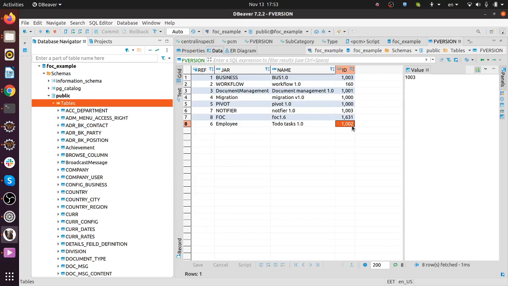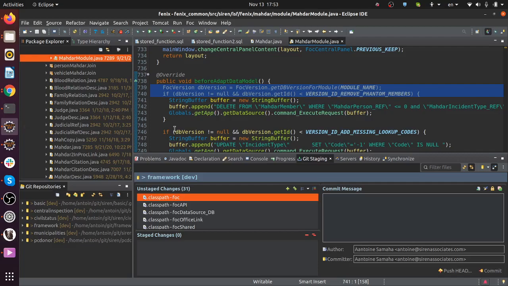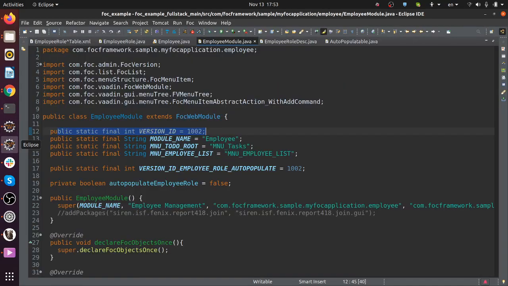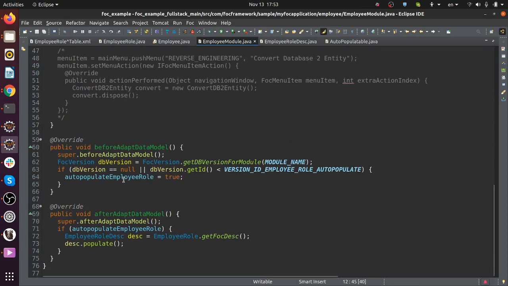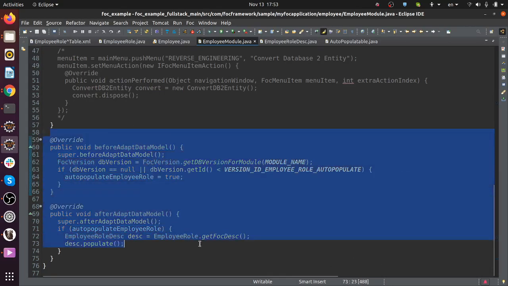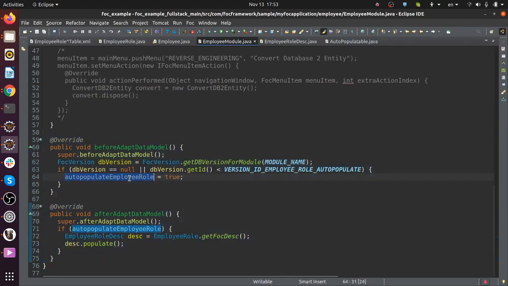It says, oh, there's a difference. There is an upgrade that needs to be done. And Fog automatically triggered the adapt data model. Okay. Adapt data model is triggered. Once it got triggered, it detected, from this logic that we implemented together, that it needs to do the auto-populate at the end.